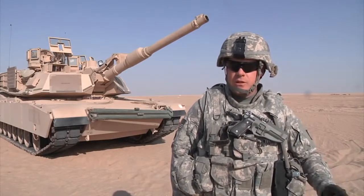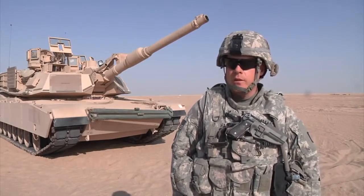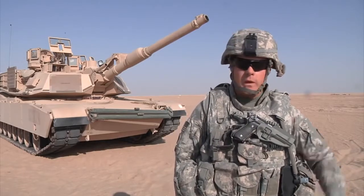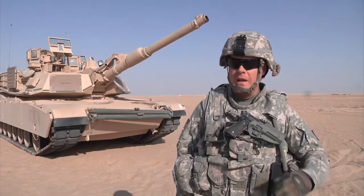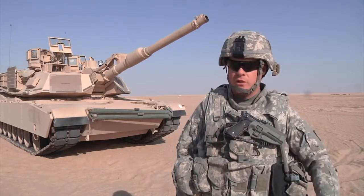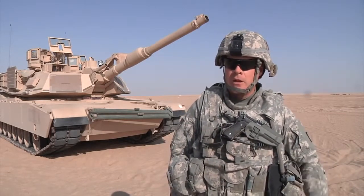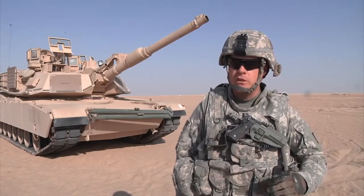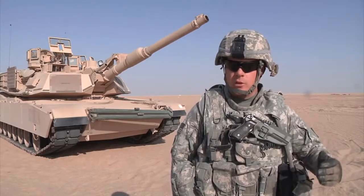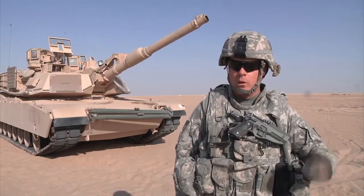Breaching is one of the most dangerous operations an Army unit can do, and it requires several key elements. One, we absolutely have to have suppression. We have to have obscuration. We have to have security. We have to have reduction, and we have to have a violent assault. So we use several vehicles. Historically, we've used many different vehicles to conduct the breach. Here, we're able to utilize the assault breaching vehicle, and it can fill several key roles for us.